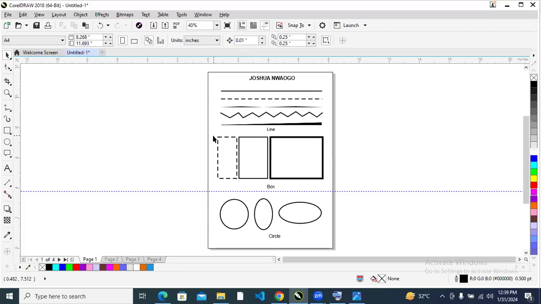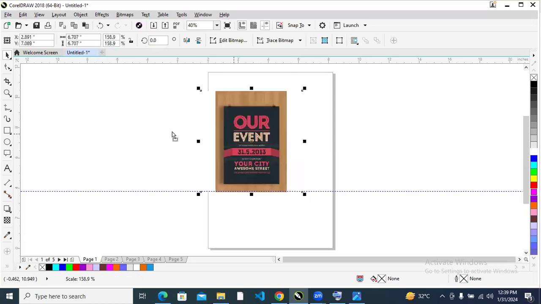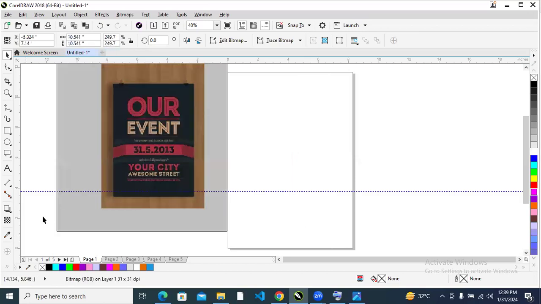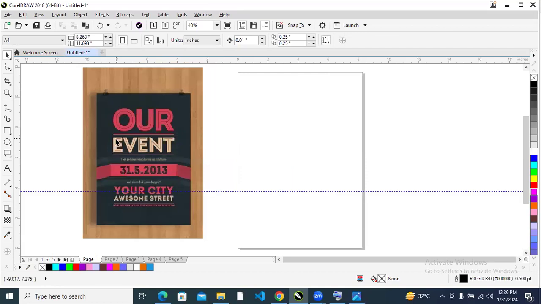Let's quickly create this. I think this is a design that can explain all the principles that we explained today. First things first, you have to draw the box. I think the size of this is A5. An A5 is half of A4.